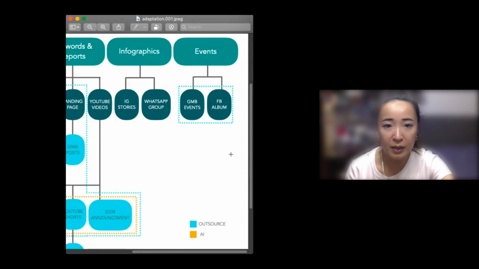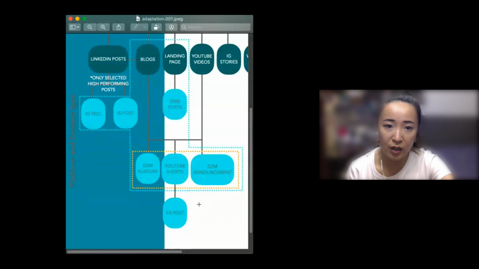Facebook albums, again, like I mentioned, just a great tool to organize everything. If you remember from my previous section talking about the content funnel, I don't really prioritize my Facebook that much because it's more about the bottom funnel, where I just keep people who have considered my service but haven't actually converted yet on there with announcements and just updates. But what I found there as well is that any video around 20 seconds works really, really well for me. Therefore, it makes a lot of sense if any YouTube Shorts, which is a maximum of 1 minute, can be further trimmed down into around 20-30 seconds, I'll also post that on Facebook.